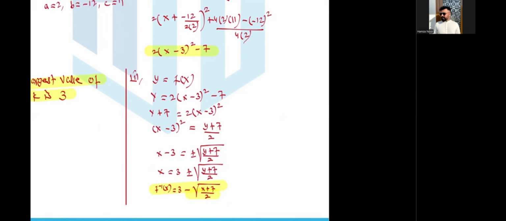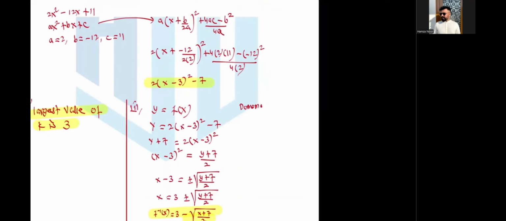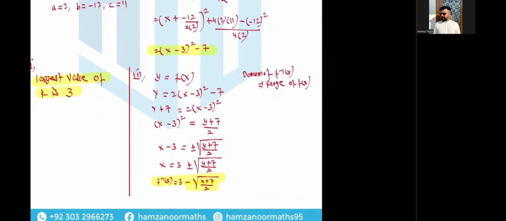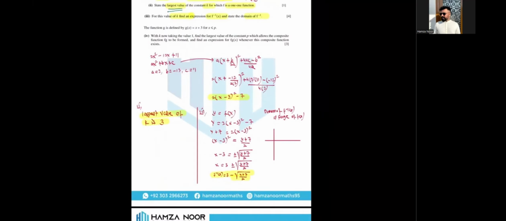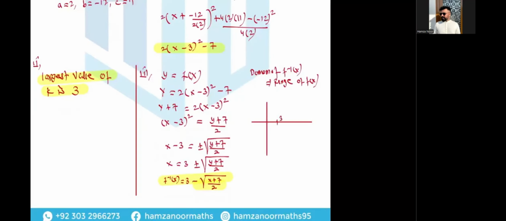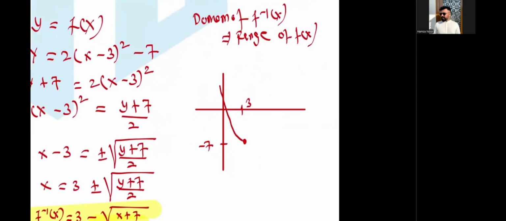And now we also need to state the domain of f inverse, and for that purpose we are going to observe the range of fx. So the domain of f inverse x is basically the range of fx. We already sketched the graph in my earlier working, I'm going to sketch it again over here. As we saw, the least turning point of the quadratic graph was 3 comma minus 7, x is equal to 3 and y is equal to minus 7. The graph would look something like this.